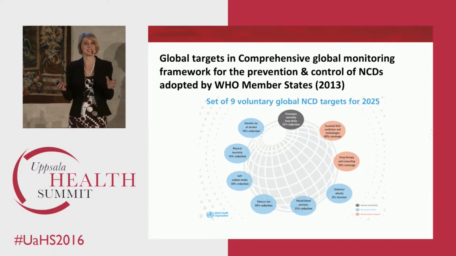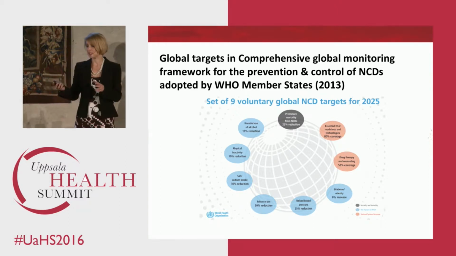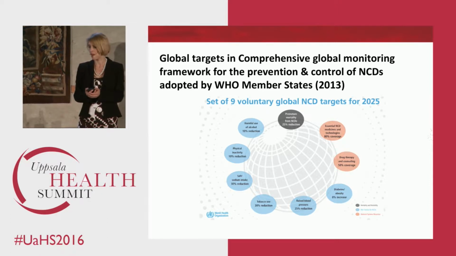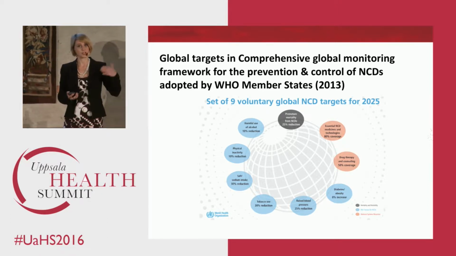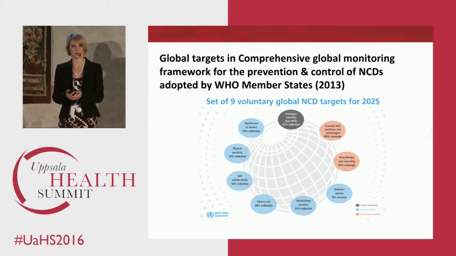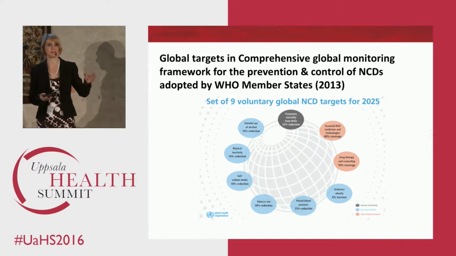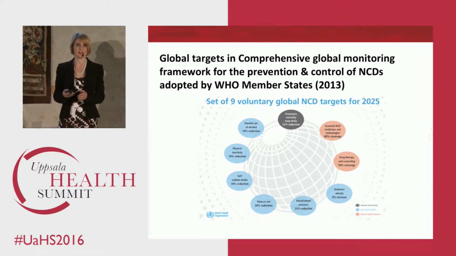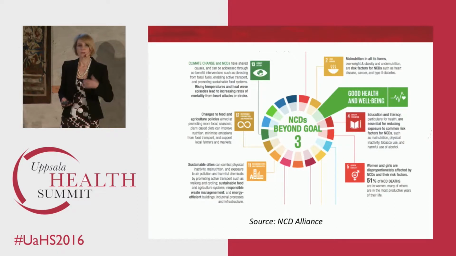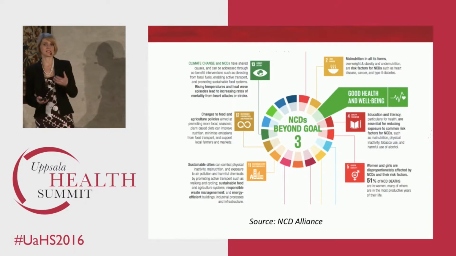Now, that makes sense to a certain extent. This is a different set of targets, also adopted in 2013 in the WHO, which includes obesity as a particular target, but adult obesity. So you have adult obesity in one set of targets and under 5 obesity in another. But of course they are connected in reality.